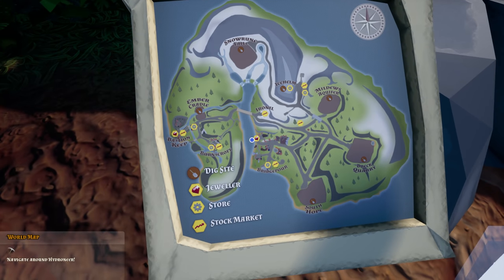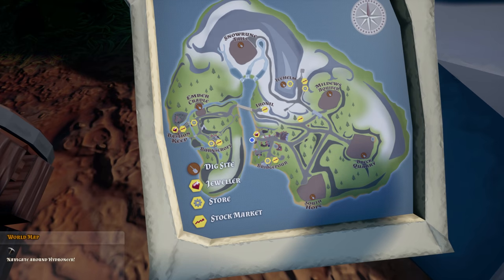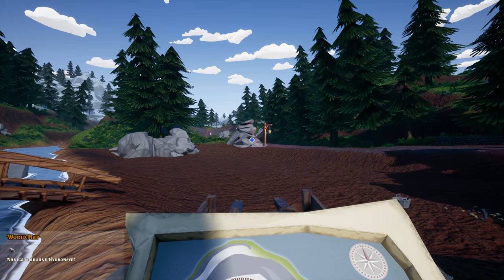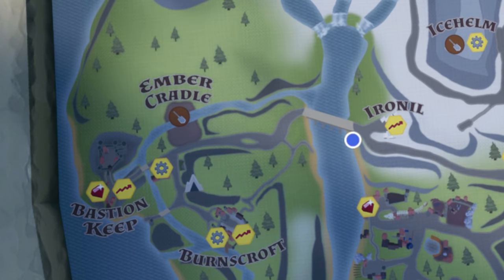There's a map. Dig site, jeweler store, stock market. Okay, I've not seen a stock market. Wait, where are we? Are we in the center there? Wait, is this Bridgeport? We're at Ember Cradle. We're in the far west of the map. Okay, so we're at Bastion Keep.